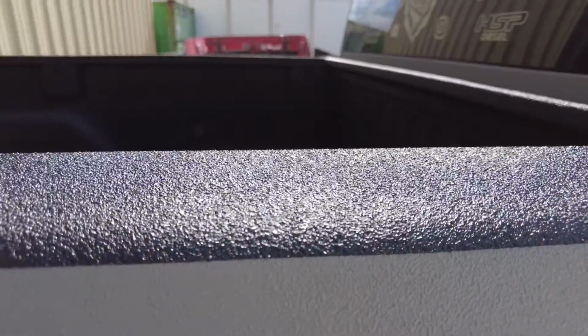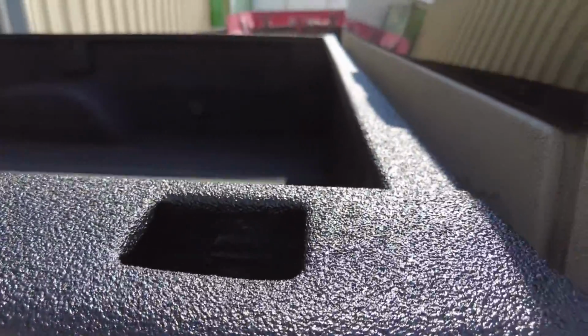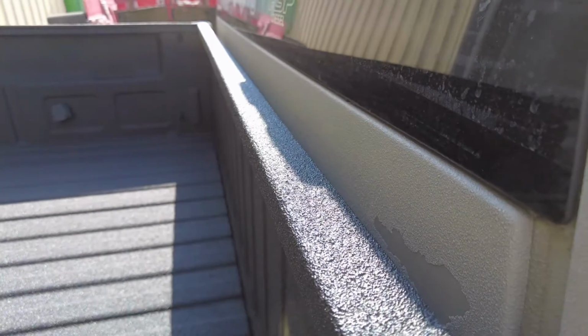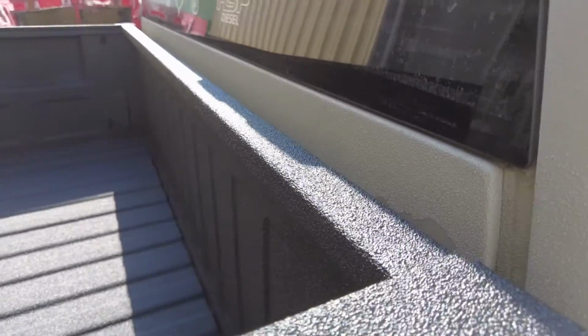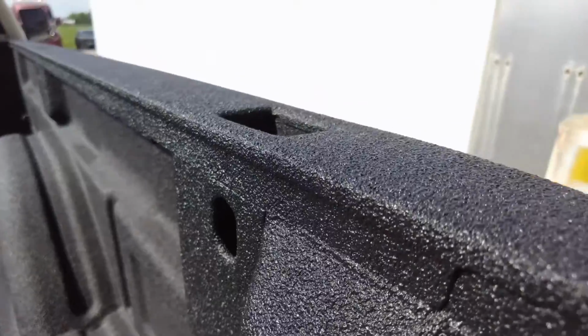So this is the texture over the existing Raptor liner right here. You know, nice thick coat process right there. And then the forward panel here on the truck, this one is the one that we took down to bare metal. And to be totally honest, you can't tell the difference. You really can't. Between the texture, the layering on it, anything like that, I can't tell the difference at all. And then when you're looking between the rails and then down onto the bed surface, again, I can't tell the difference. It looks like a seamless, brand new bed liner.